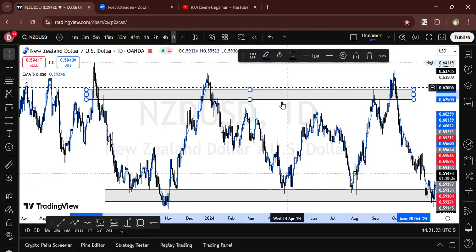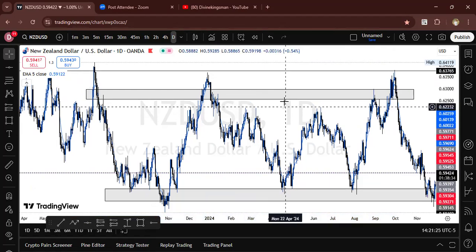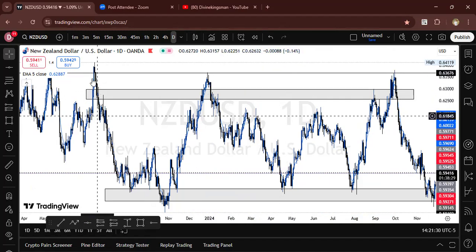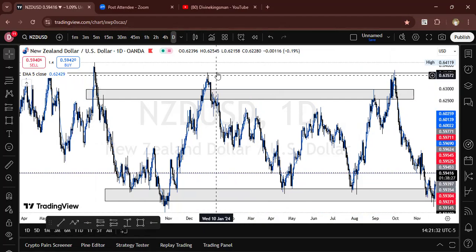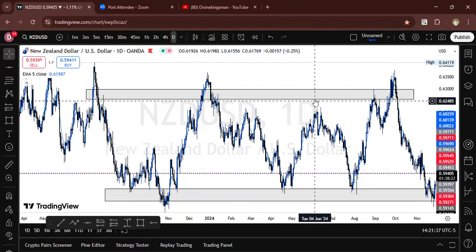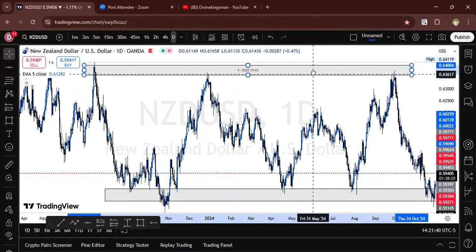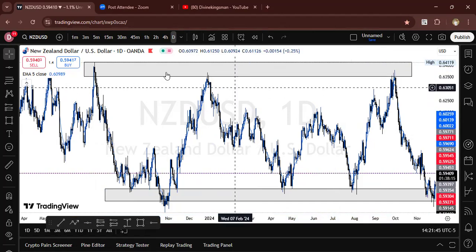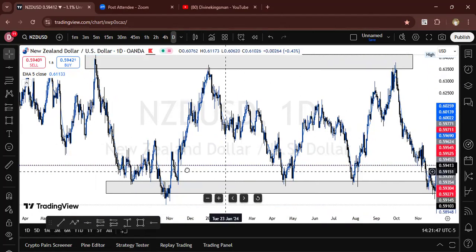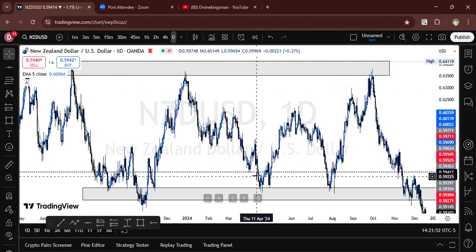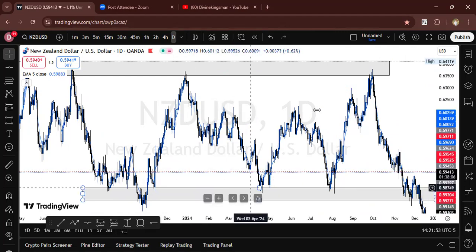But as I said, key levels are points or areas where price can possibly cause reversal, right? I can put this here because if you see, when price came here, it rejected back down, came here, rejected back down, went here, rejected back down. Or simply I'll use my rectangle tool and put it here. All these areas here are our resistance level, while this area down here is our support level, because whenever price comes back here, it rejects back up. So you can see it's just bouncing between support and resistance.